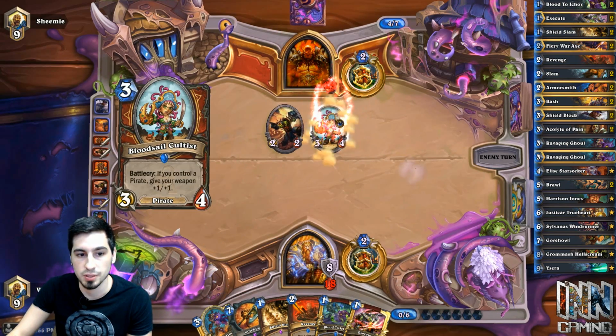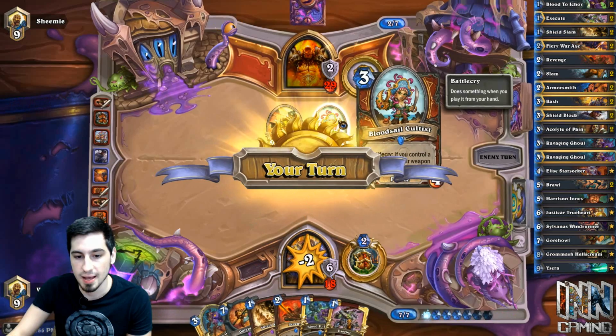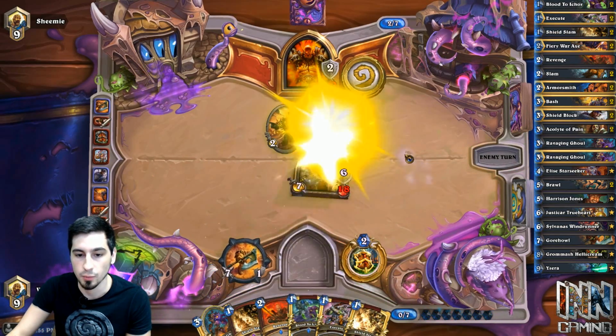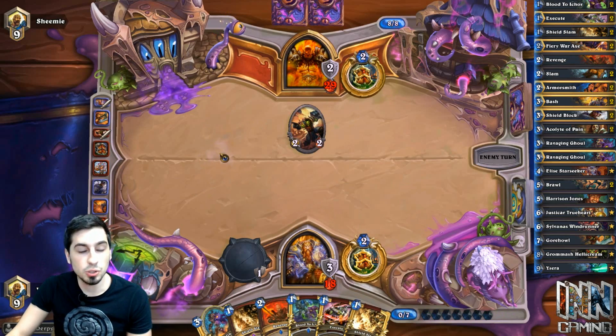Or we could also just Gore Howl and start just pinging off his creatures, depending on what he plays here. Blood Skill, Batter, control a Pirate, give your weapon 1. This is such a crazy card, by the way, guys. This card is insane. This card is absolutely fantastic. Alright, so we're going to Gore Howl, because I know he's not running any sort of weapon removal based on what we've seen so far. This is basically going to be able to kill whatever he plays, which is good.